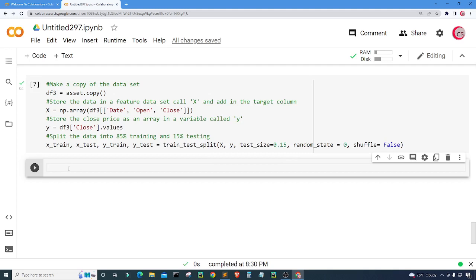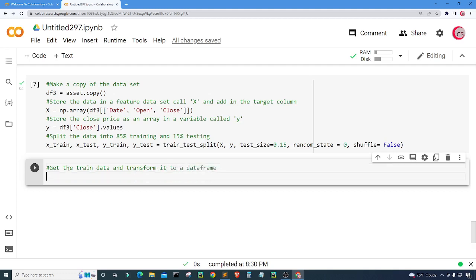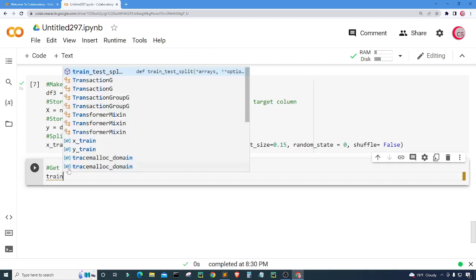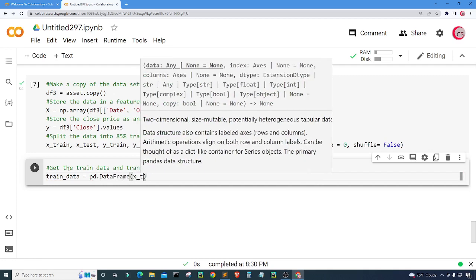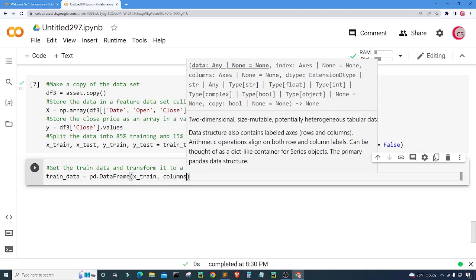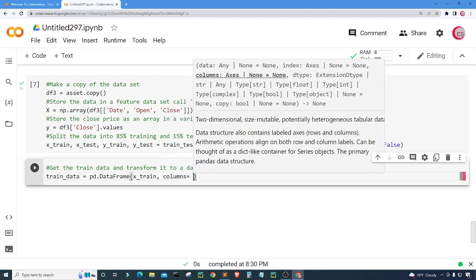So let's get the train data and let's transform it. So we're going to transform it to a data frame. All right, so I'm going to create a variable called train_data, and I'm going to set this equal to pd.DataFrame, and I'm going to input x_train, and I'm going to tell it which columns to put in there.